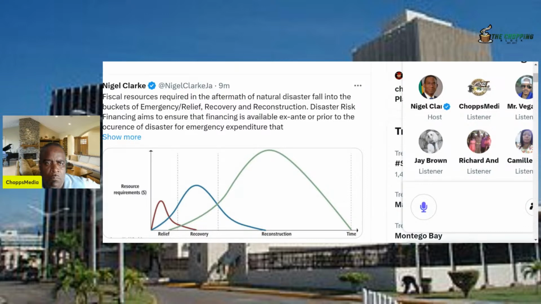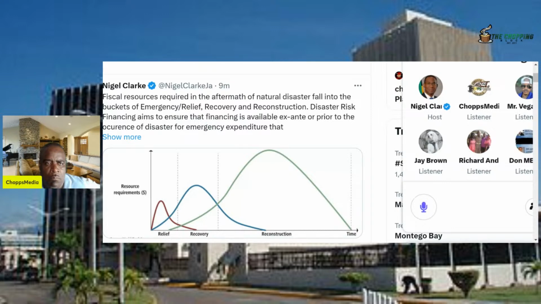And if that were to happen, our analysis with the advice of the World Bank shows that we would need resources to respond to the emergency expenditures that would arise and the relief and the recovery costs that would become necessary. And that is the thinking that led to Jamaica becoming the first small state in the world to independently sponsor a catastrophe bond.